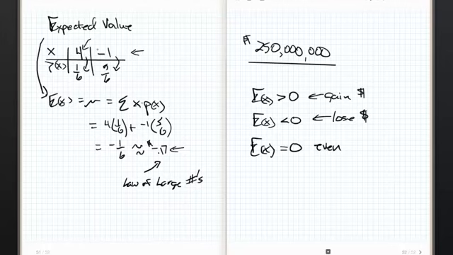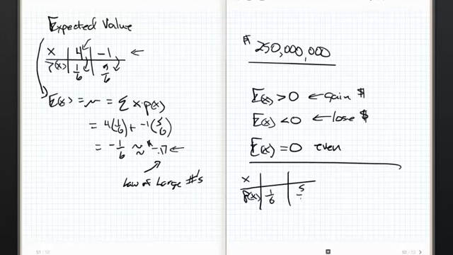Okay? So you could actually tweak these payouts to make the expected value of this game equal 0, which is actually relatively simple to do. Watch this. Let's say that I want x and I have p of x, and I'm going to have 1/6. Again, this is just a really simple problem. I want to make this an even game. So here's what I'm going to do. Let's say that I bet $1 and I lose $1. And I don't know how much money to give, so I'm going to call this a variable. I don't know what I want my payout to be, so I just simply call that some variable.